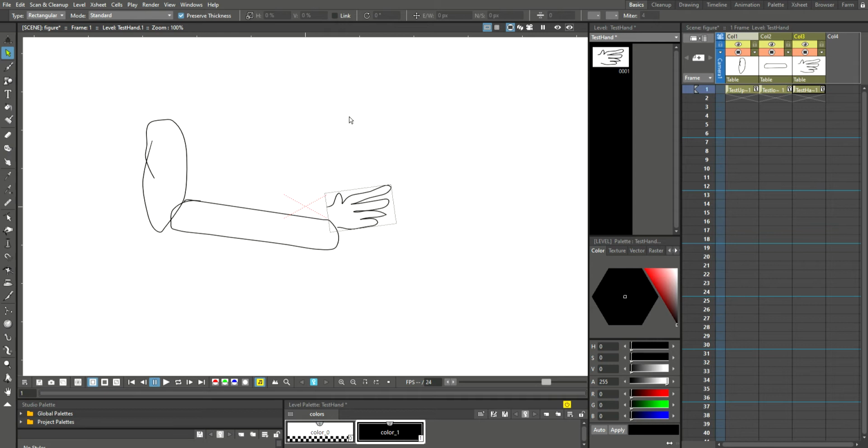So basically what happens is in the drawings, you have the upper arm here, and each drawing is on a separate layer. Okay, so they're not connected right now. I've made 3 separate drawings.